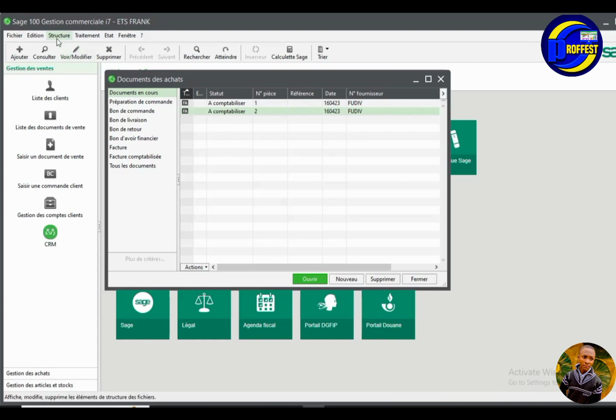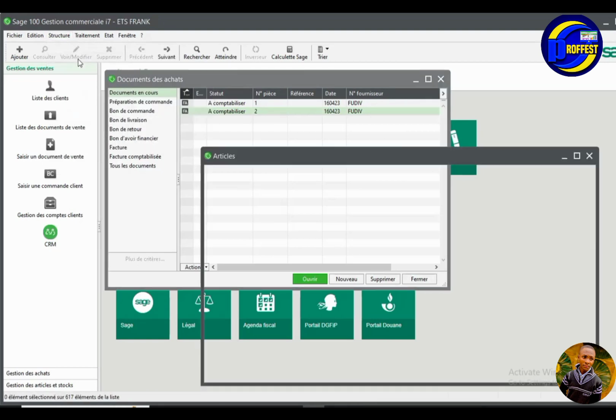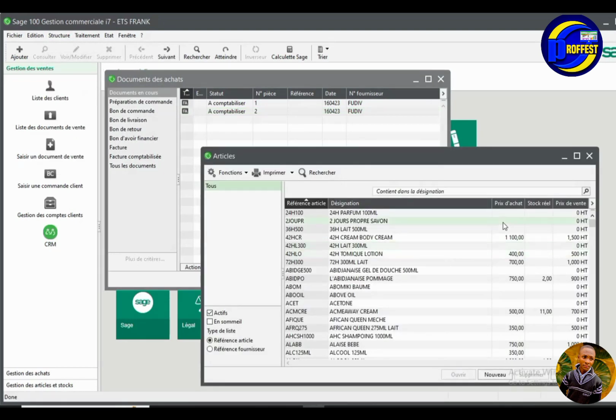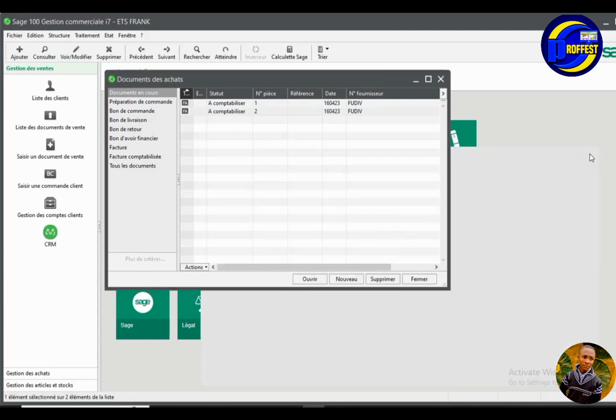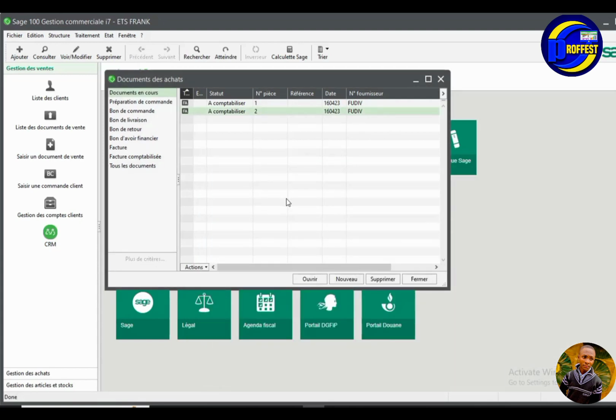So if you now go and interrogate the article, you are going to see that the article is already in stock, because it is no more a purchase order, it is now a facture. Very important: you need to know that these two invoices we just created, just like the word implies, mean that the settlement for these invoices has not yet been made. It therefore means that the supplier we selected here is surely owing us some sums of money.